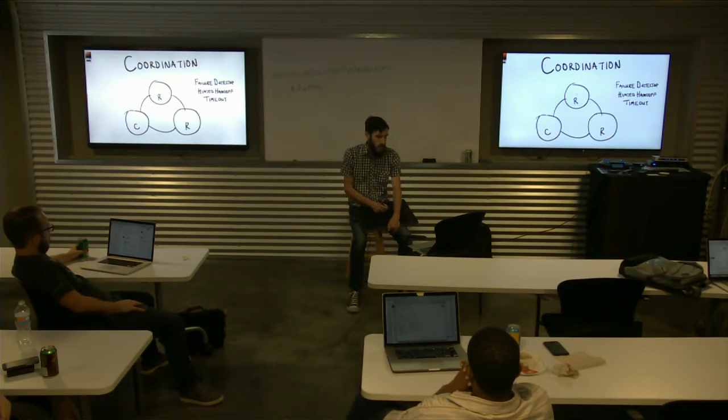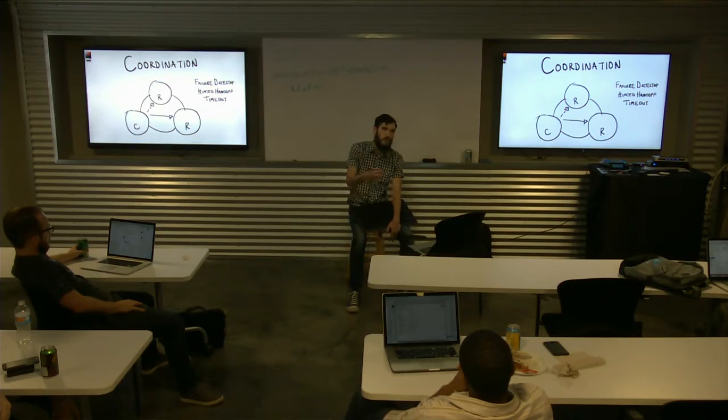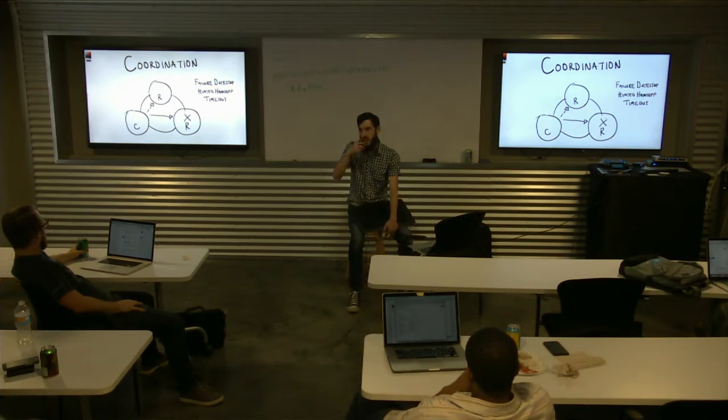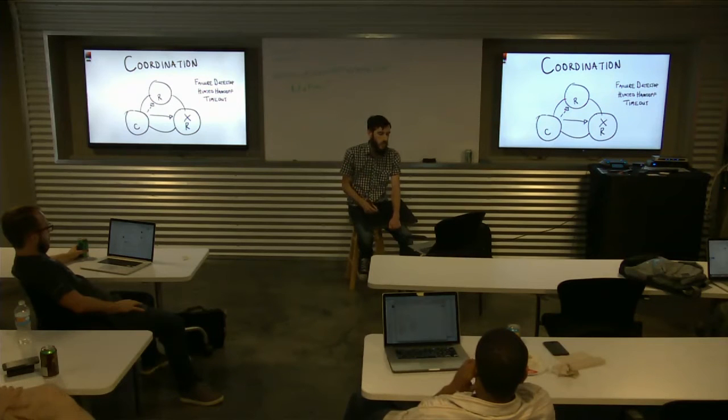The coordinator will go ahead and fire off the writes in parallel to all of the replicas, and then it waits for responses. If you have a consistency level of 1, it only has to wait for one of those replicas to respond before it can respond to the client. Say one of the replicas does respond, but the other one dies while it's handling the request, so the coordinator never hears back from it. What it does at that point is store a hint locally on its own system.